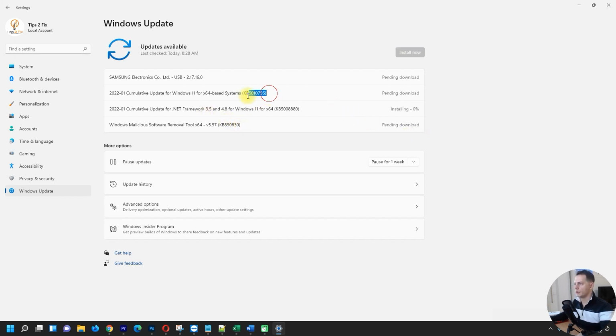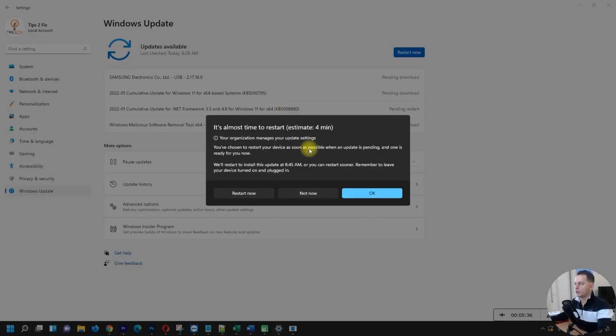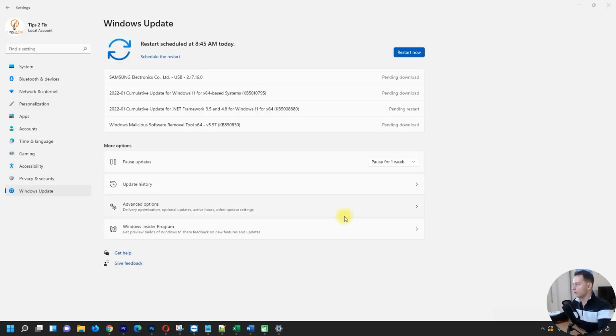It's downloading now. Look at this. Okay, pending download. Let's see if this will work. I have many questions about how Windows 11 is performing on an unsupported computer in 2022. As you see, for the moment, it looks good. It's asking me to restart to install the updates, but I will click not now because I'm talking with you guys and you want to see my computer. It says pending download. This will continue downloading after the restart, pending restart for this, pending download for that. Let's restart the computer right now and then come back here.